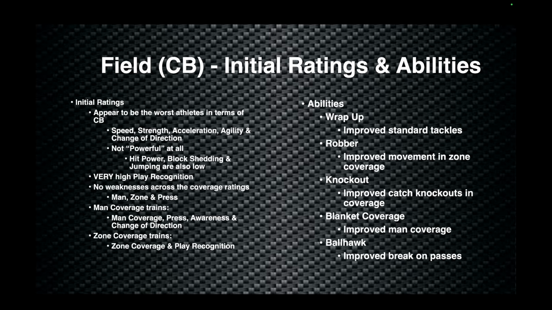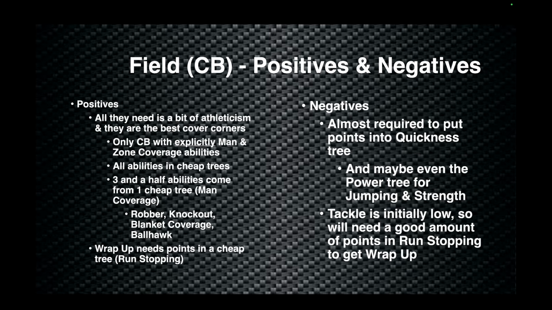So their abilities: wrap up, improve tackles; robber, improve movement and zone coverage; knockout, improve catch knockouts; blanket coverage, improve man; and ball hawk, improve breaks on passes. Now for the positives, all they need is a bit of athleticism, and they are the best cover corners. They're the only corner with explicitly man and zone coverage abilities.